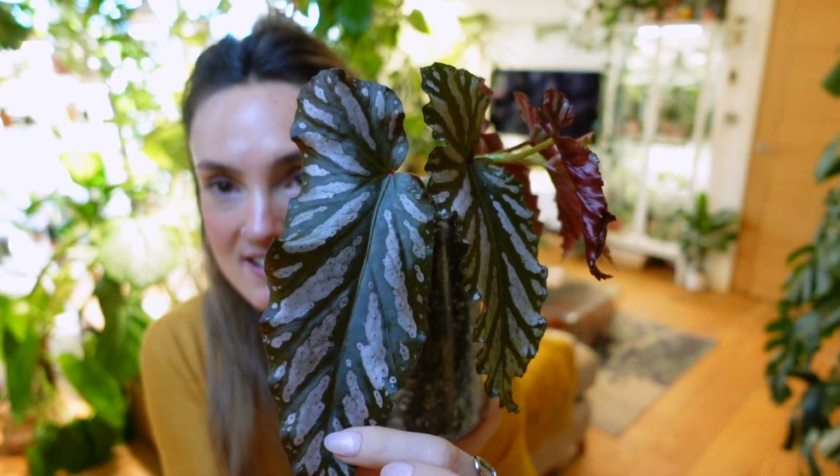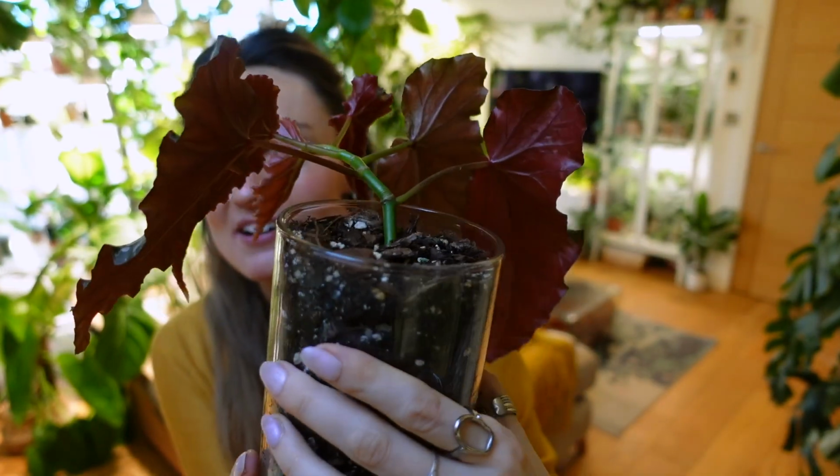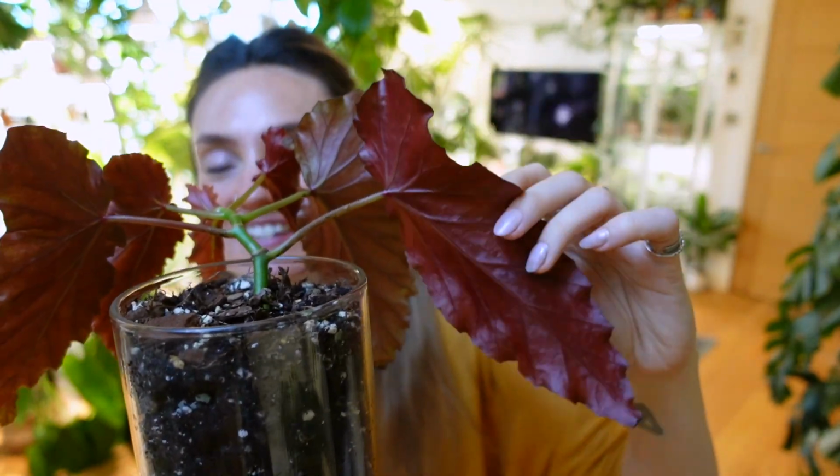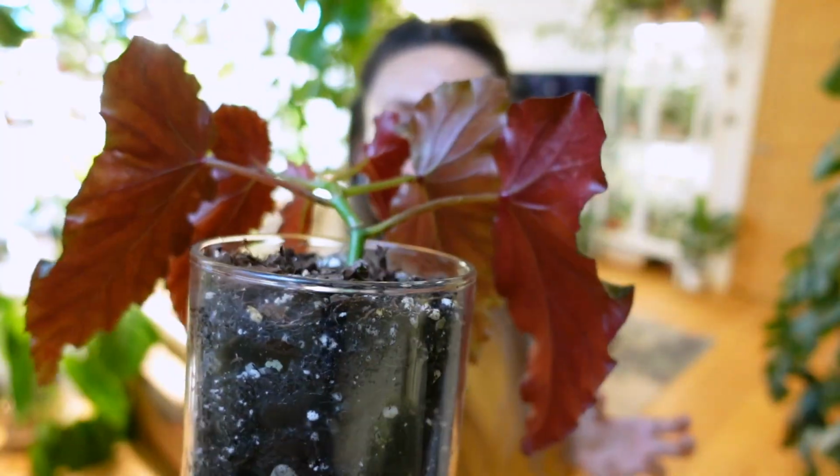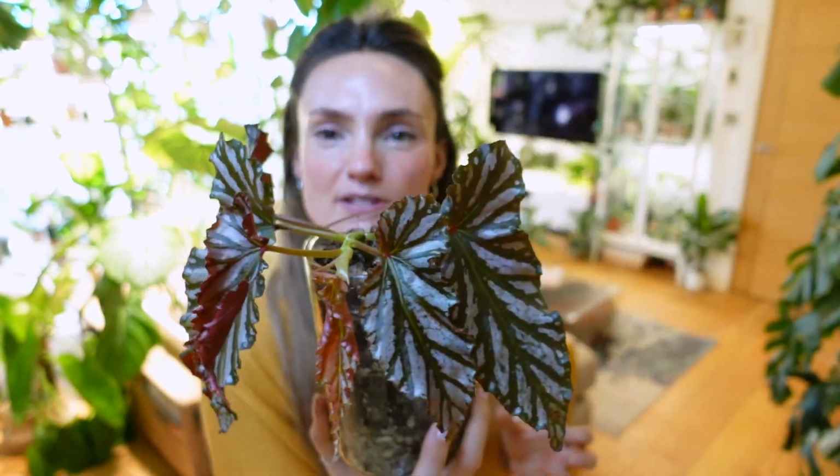It's got these gorgeous silver markings on the front of the leaves, and then at the backs is this, I want to say, classic begonia red. This is always very much what I think of when I hear begonia, like the really bright, I always want to say garish backs of the leaves. To be honest, I actually quite like them, and this is definitely a change of tune for me because I've always been not scared of colour. Sounds like a really silly thing to say, but there are certain colours that when I put them in my space that is predominantly very, very green, just kind of jar me a bit and freak me out, and red usually is one of them. But I think because I just love the foliage of this one, it doesn't actually bother me that much. In fact, you will see several begonias that are not green in here.